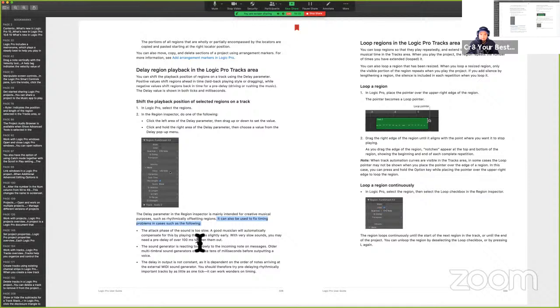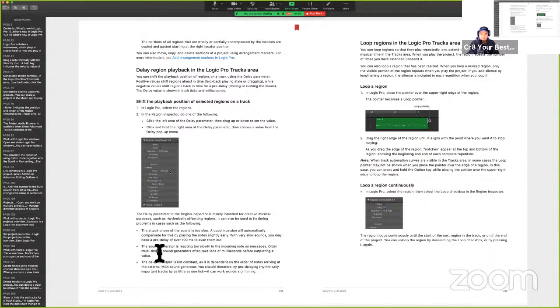Then we can actually compensate for this by using delay. Now, of course, if this is audio, a good musician will automatically compensate for this by playing the note slightly earlier. But with very slow sounds or software instruments, like an accordion or something, you may need a pre-delay of over 100 milliseconds to even them out.